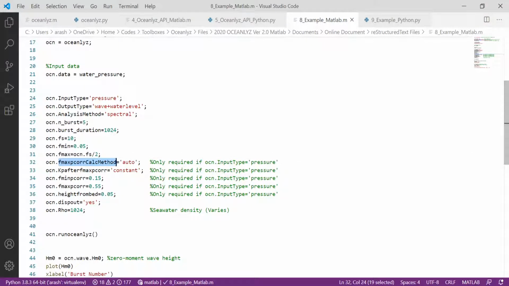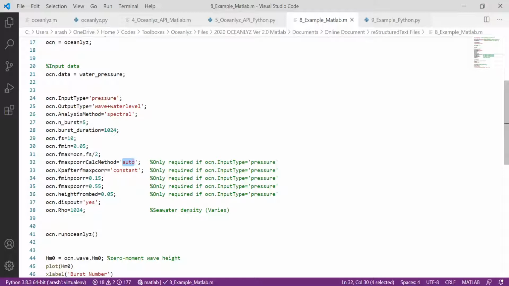Again, because these are the pressure data, I have to compensate for the energy lost from the water surface to the location of that sensor. So I would put it there. I said, okay, plus calculate the range, or basically calculate the higher range of the frequency to be corrected for the pressure loss.